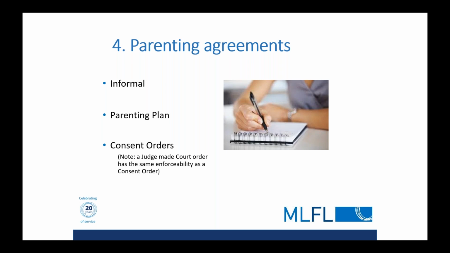So the next topic is parenting agreements. First of all, what is a parenting order? A parenting order can deal with a variety of issues: where a child will live and who they will spend time with, who a child will communicate with and by what means and how often, who has parental responsibility for a child, and where a child will go to school or who is to make that decision, whether a child can travel overseas or move away.